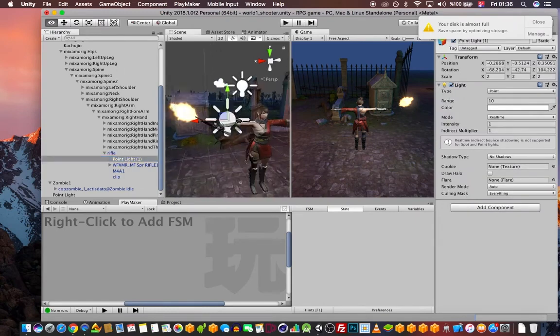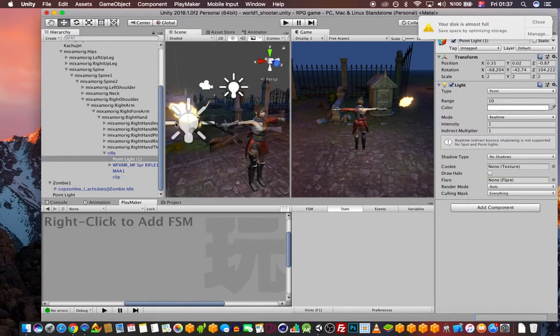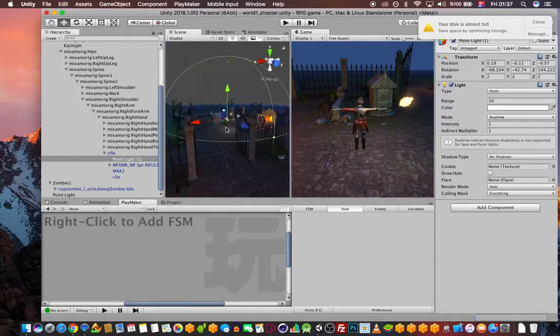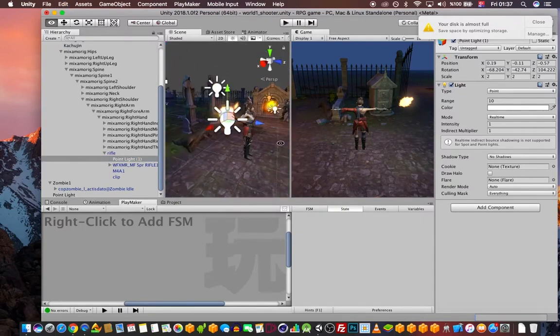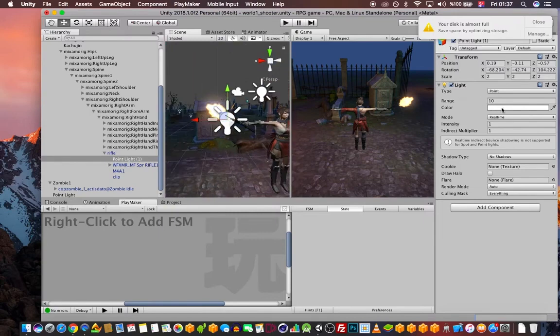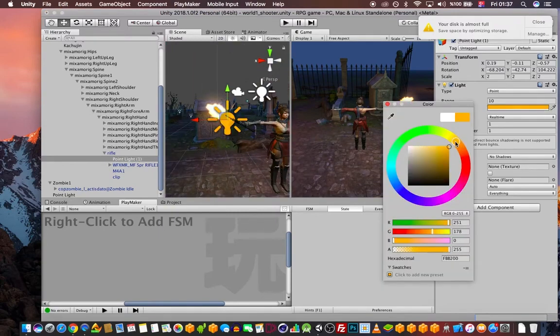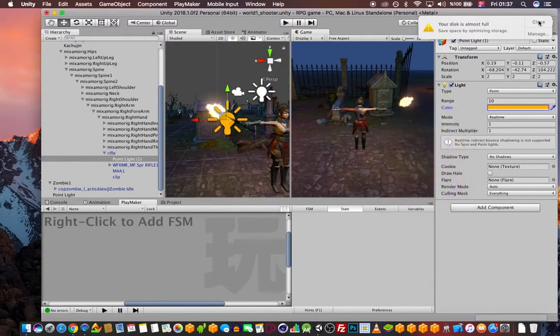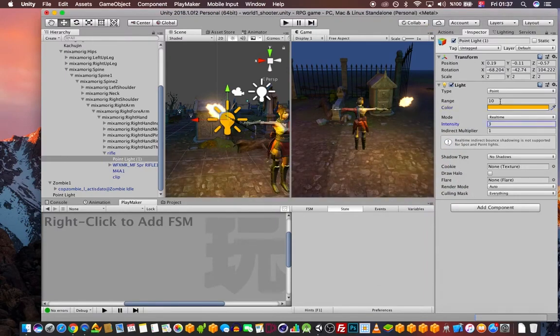Yeah, here we are. This is the one. I'm going to make this a yellowish color and make the intensity 3 and the range maybe 6, or maybe 8.